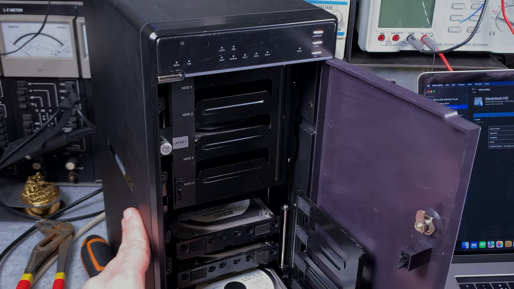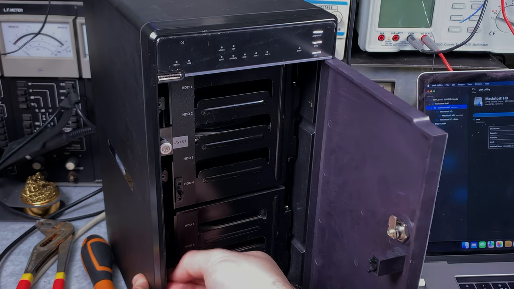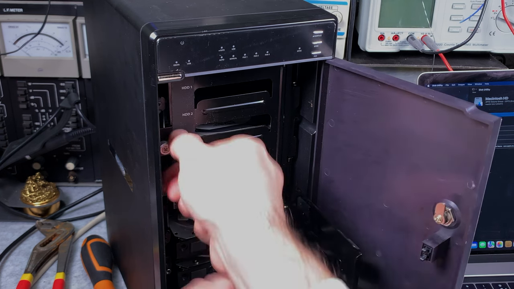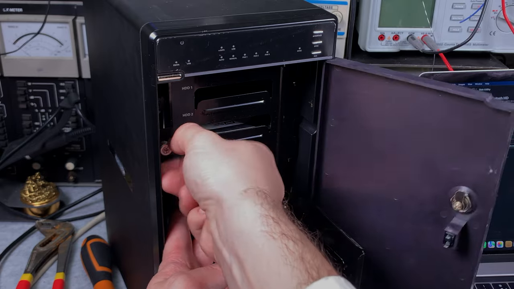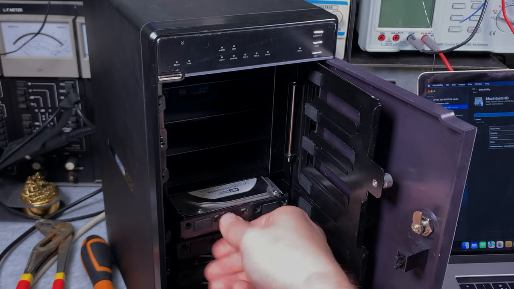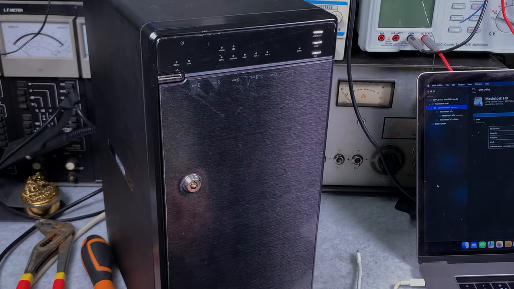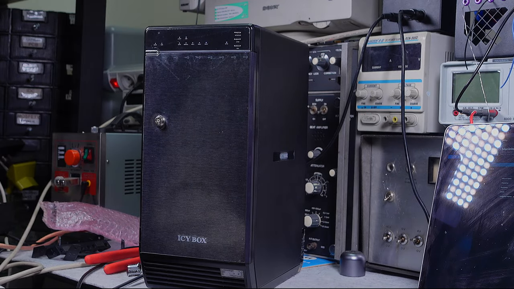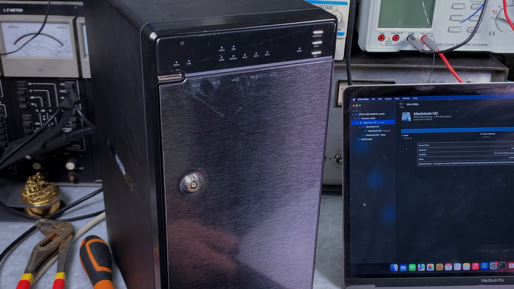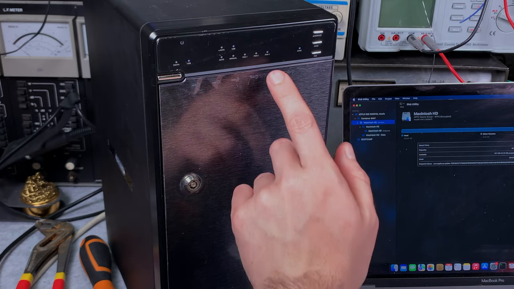I managed to find three more drives and we are going to see what's going to happen if we create a RAID 0 array of those four drives. Maybe I will move it. It shouldn't make any difference, but let's move it here so it will look nicer. We do not need to close it down and let's turn it on. And we should see four hard disk drives appear on our screen. And we should see activity on those four drives on top.